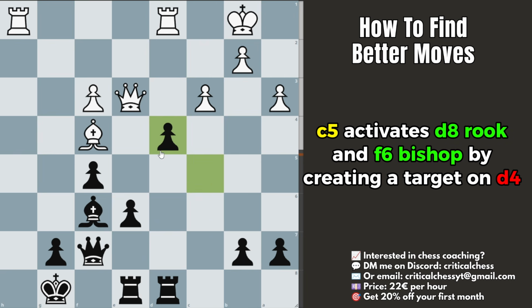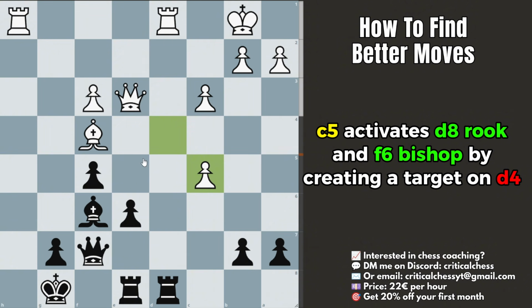However, now there's a very interesting idea that you had to see in this position. What happens if the opponent takes the pawn on c5? How does that help us? What's funny is that according to the computer evaluation, this is actually worse than playing a3. a3 is legitimately better than taking this pawn on c5. So after pawn takes c5, we have an interesting idea that we can play.